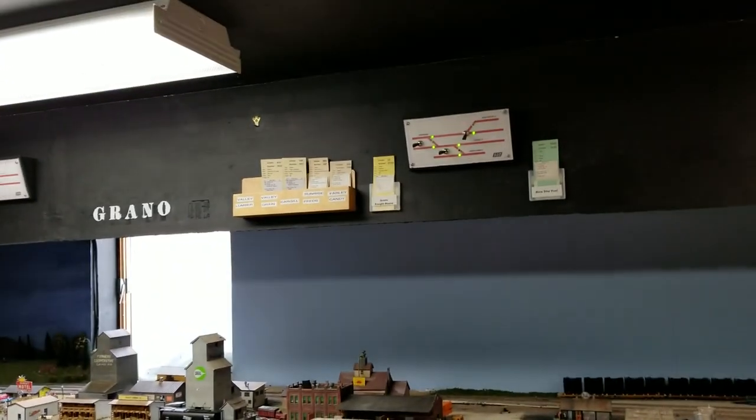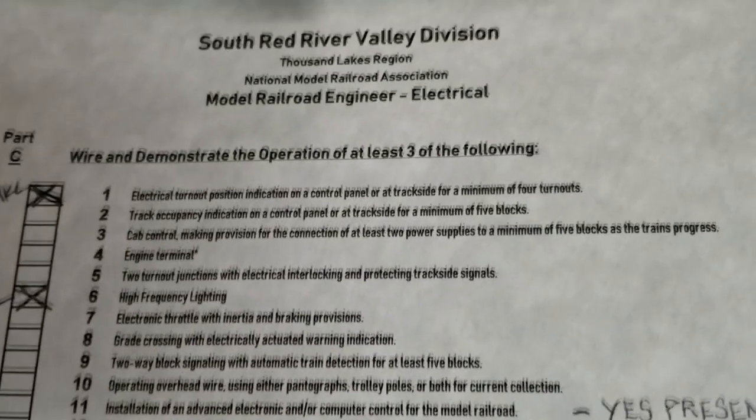It says a minimum of four. We've got four. So there's one, two, three, four, right in those two panels there. There's a fifth one. Six, seven. We're just going to show how one of them is wired. Eight, nine. We got them all over the place. We have more than enough to meet the four.